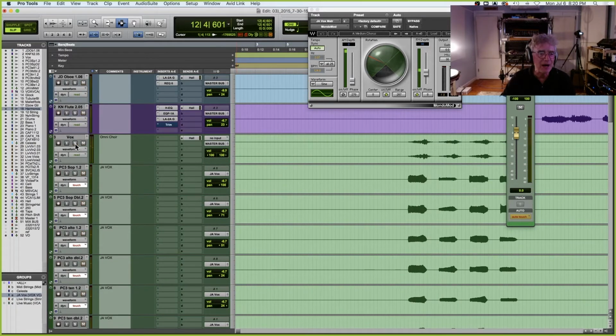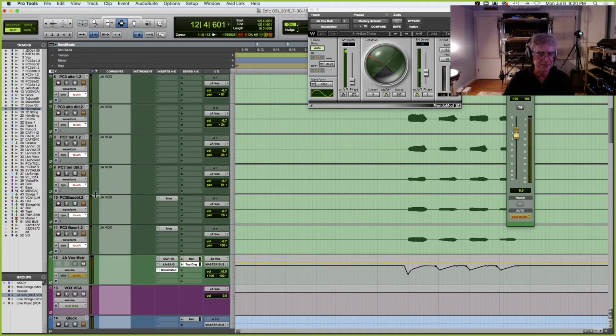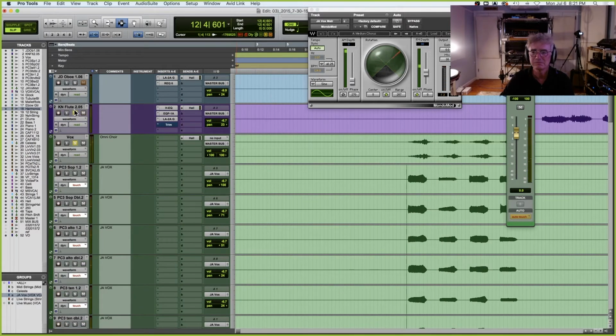So for me, what I wanted to do with the sampled choir is there's a certain kind of darker quality to it, and her voice is a little brighter. So I wanted that darker quality in there to just make it a little fuller sounding. And I think the blend of the two of them together is really nice. And it works really well with the echo.